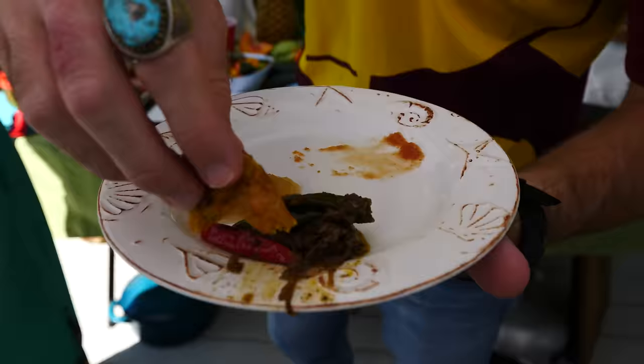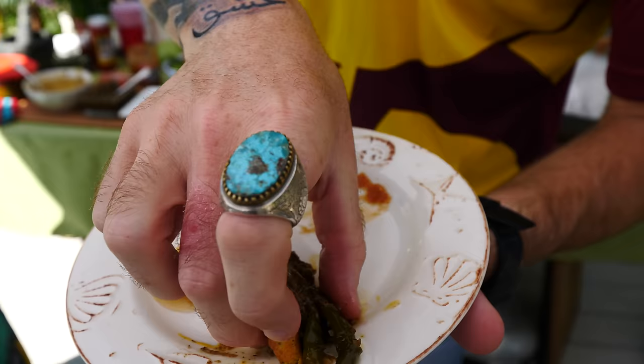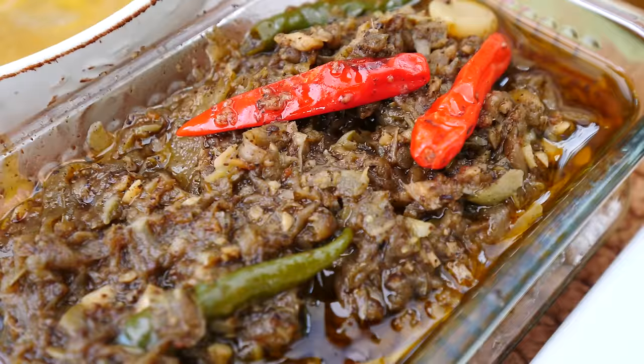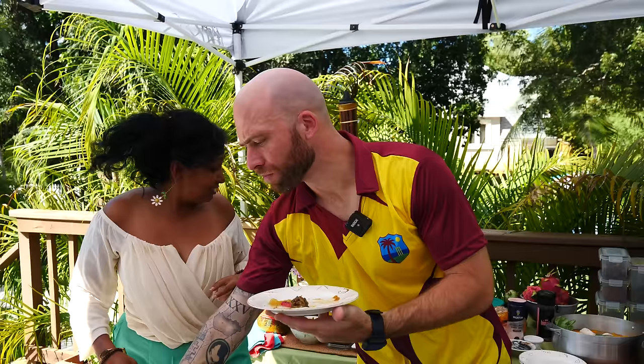Thank you. So I'm going to grab this amazing achar with this. Just pick it up with one of the chilies. That's how I like to do it. Oh man. Oh yeah, just like that. Ready? Mmm. You like it? Oh, I love the achar.